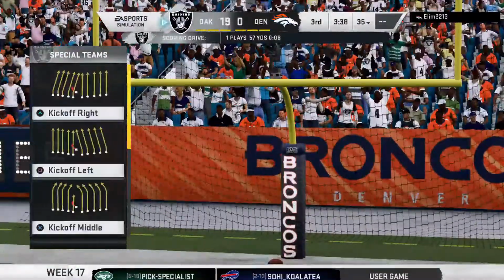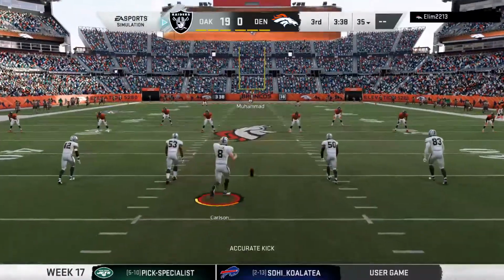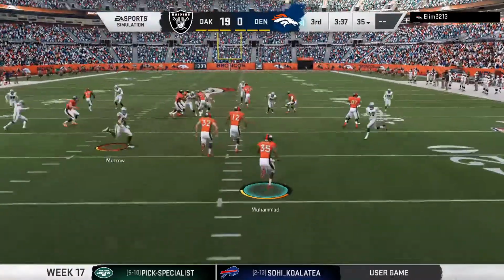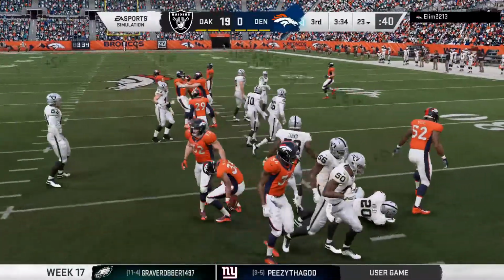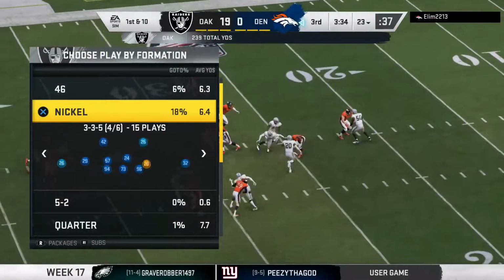Extra point by Carlson, up and good. And the decision to just kick the extra point winds up successful. Following the touchdown, ready to kick it away is Carlson. This is fielded at the goal line, and he'll get across the 20 before he's brought down at about the 23-yard line.